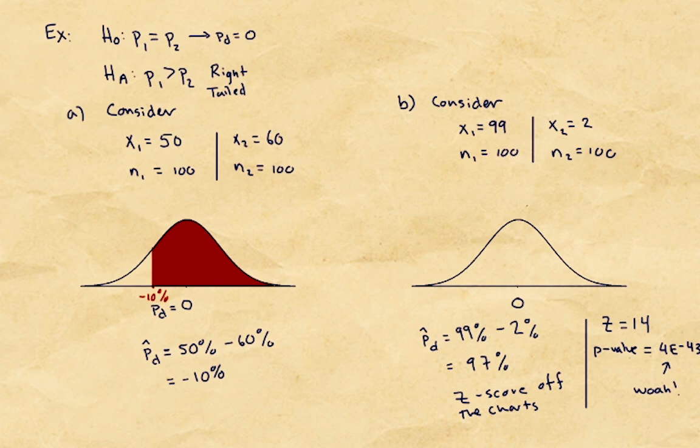If you push the buttons in the calculator, you're actually going to end up with a z-score of 14. Remember, the charts really only go out to z equals positive 3 and z equals negative 3. So if your evidence is so overwhelming, then you're going to end up with these extreme z-scores and extreme p-values that come out in scientific notation. I mean, it's allowed, it's possible. It's just a strange result that I thought was worth mentioning.